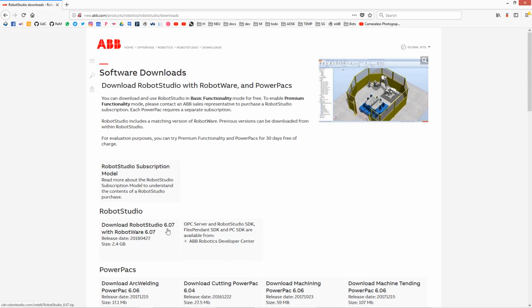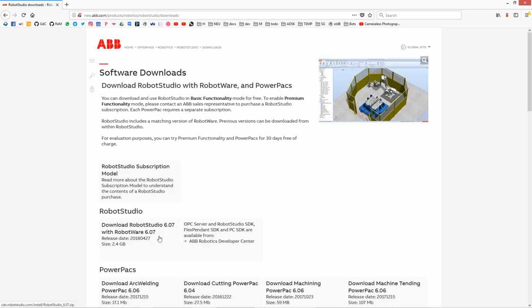So what you're going to do is download this zip file, which I already did. It's going to take some time, and then you're going to go through the installation process. What you're going to be installing is a 30-day trial. It's a limited trial, but don't worry about this, because for basic simulation purposes, which is what we're going to be doing here, it's fine even if the trial expires.